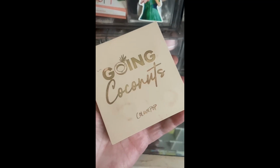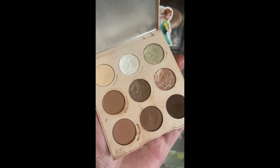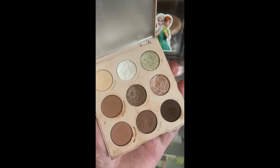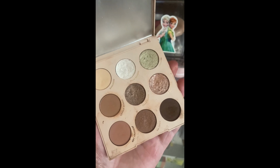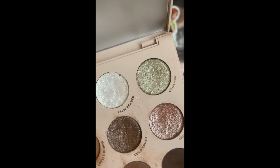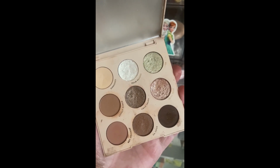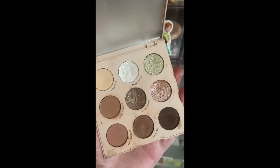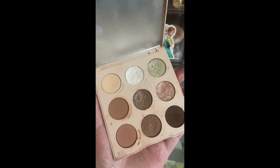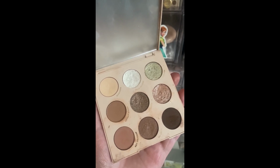So let's do the swatches on that. So this is what mine looks like. You've just got to bear in mind, mine's probably got all kinds of different eyeshadows in it. So we'll swatch mine as it is. Obviously that green up at the top there isn't really a neutral, but we'll swatch it as it is and we'll see what it looks like. I mean, there's so many mattes in mine, there's 5. I don't even know how many the original palette came with, but 5 mattes, 4 shimmers. So let's have a go at this.